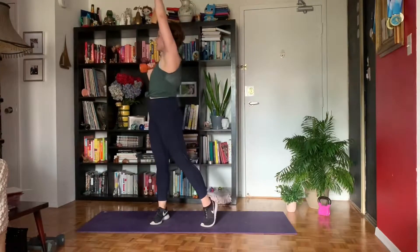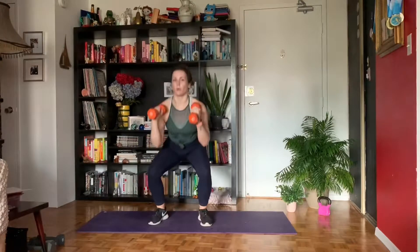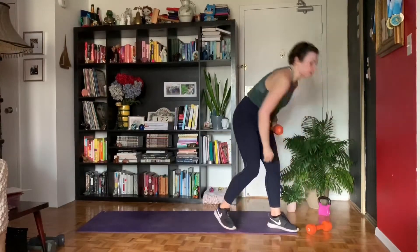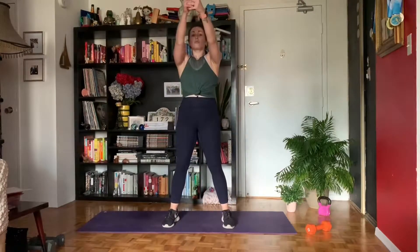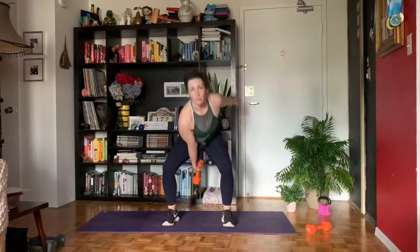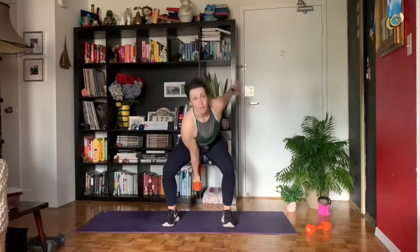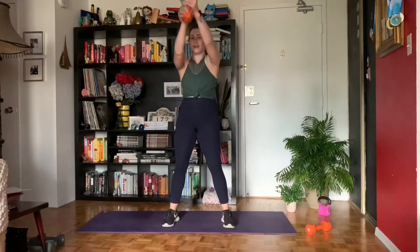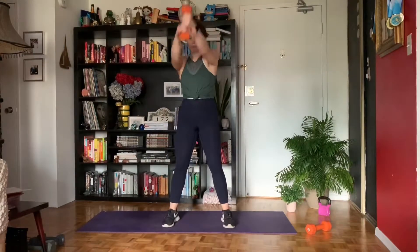In 10 seconds, once more, ditching a weight — you'll keep hold of one. Last exercise with weight. So hold your weight in one hand. Be very careful not to throw your weight at your TV. Send your hips back, take your right arm out to the right, left hand and the weight go back, then drive your hips and weight forward. Switch sides. Your bum is what's taking that weight up — you're squeezing your butt cheeks to lift you up. Make sure you have a good hold of that weight before switching sides. I do not want you throwing your weight at your TV or your pet or a family member. Strong hold, chest is lifted. This is a great one to get that heart rate up.